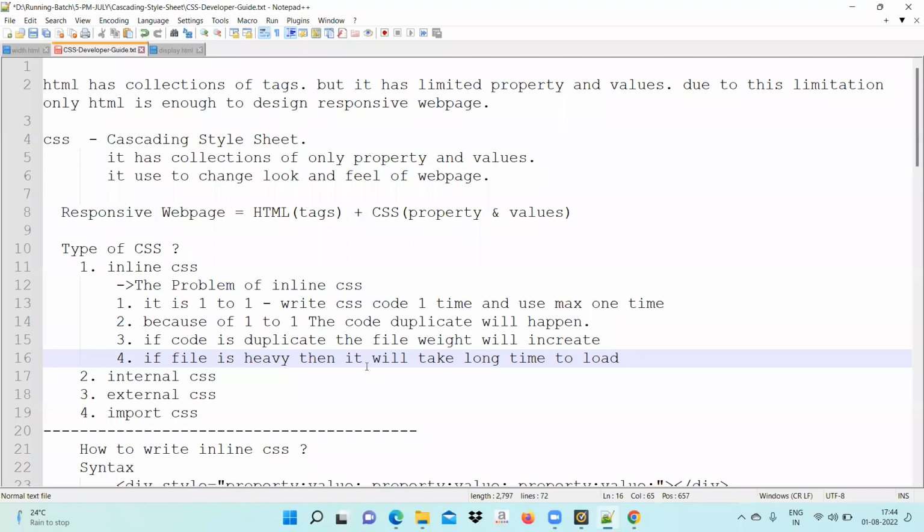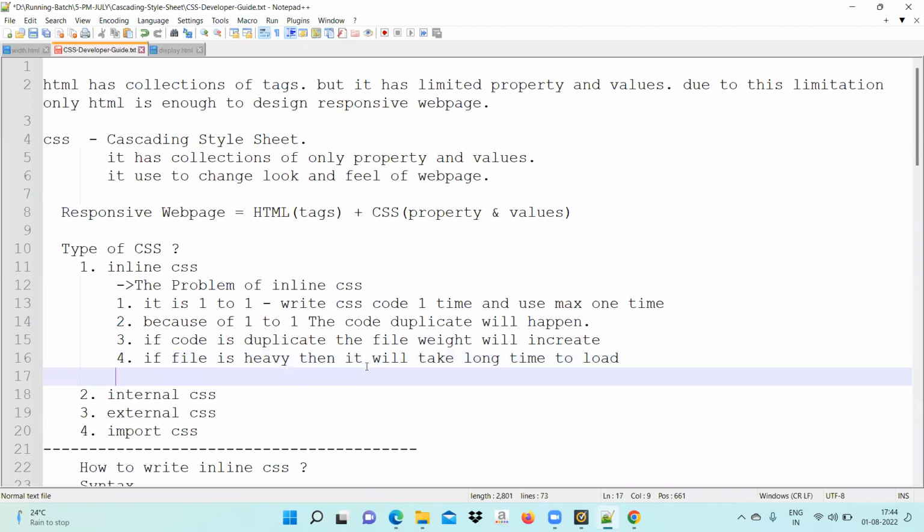Understood? No? Suppose you are writing duplicate code, what will happen? Definitely the page will become slow. If you write duplicate code again and again, the page will become heavy. A heavy page will take a long time to load.